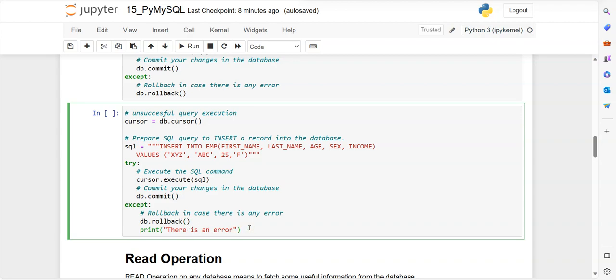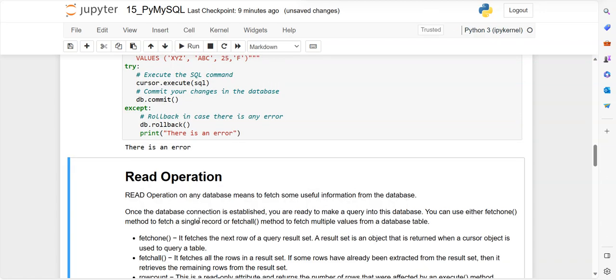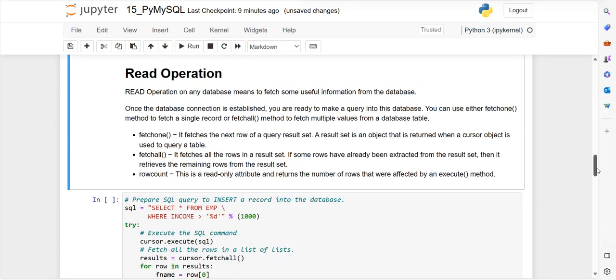There is an error. So what we're doing is, totally the fields are 1 2 3 4 5, but how many inputs are given here? Only 4. So this operation should not be successful, so that's why we got the output. There is an error, right? So the operation has not been done successfully, so an exception has been raised. That means the number of fields must match.